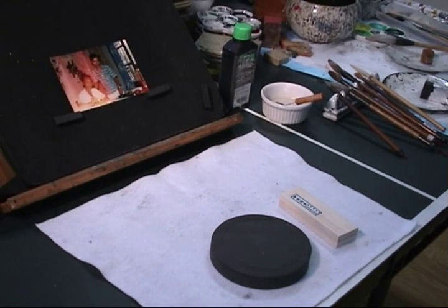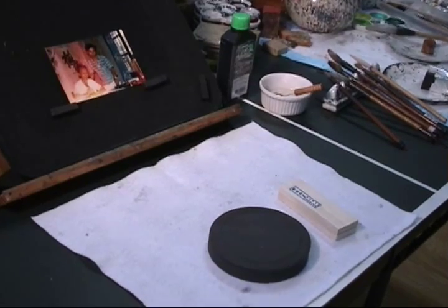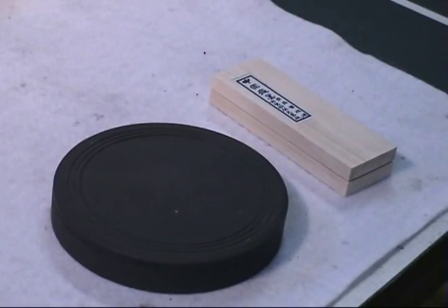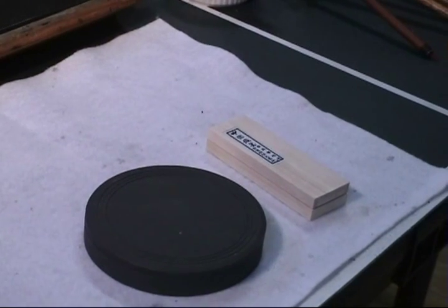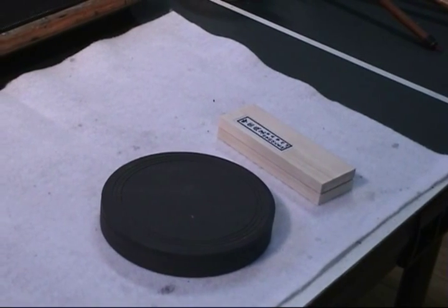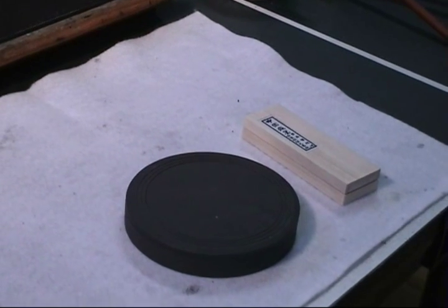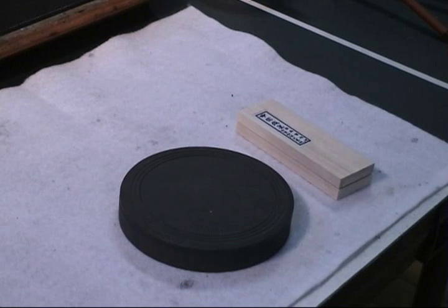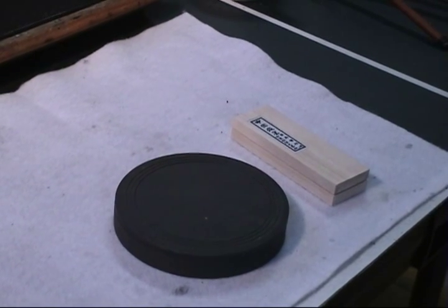Today I'm going to introduce how to make ink from traditional Inkstone and Inkstick. For thousands of years, Chinese artists have produced ink from the Inkstick and Inkstone. First, let's take a look at the Inkstick.